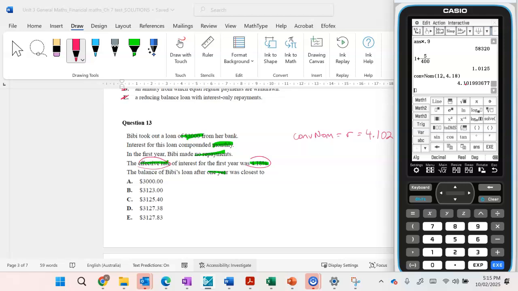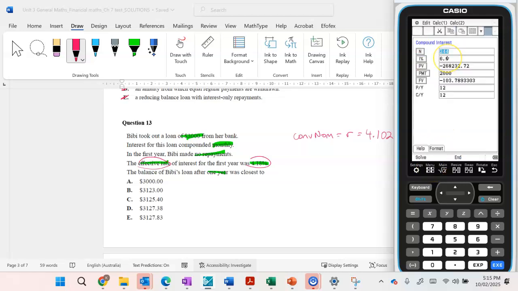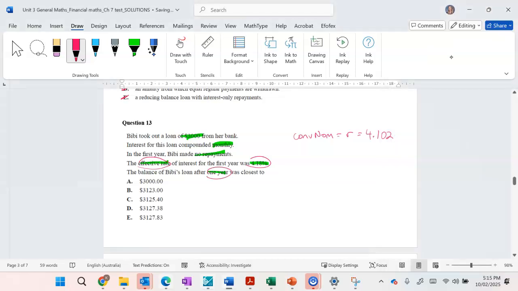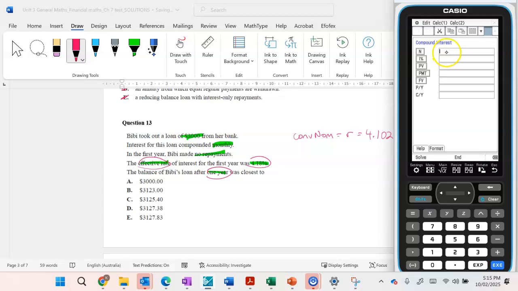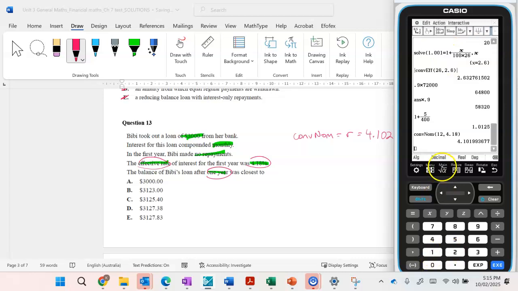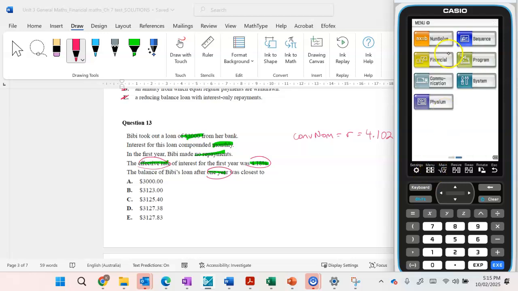All right, I think we can do this in Financial Solver. I haven't done these questions, well, I have probably done them before. Oh, I can just clear page. Sorry, guys. We're doing only 1 year, so it's monthly. So we've got to do 12. The interest rate, this is where I'm going to go back here. Let's highlight this, edit, copy, and then we can go back to financial.